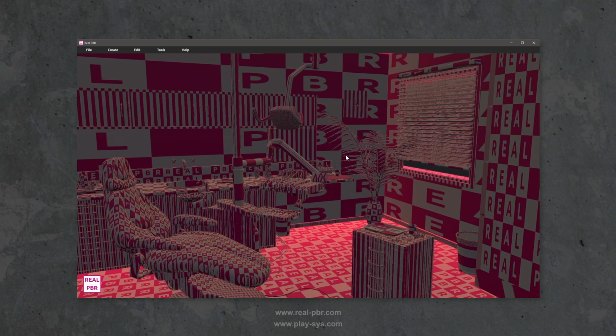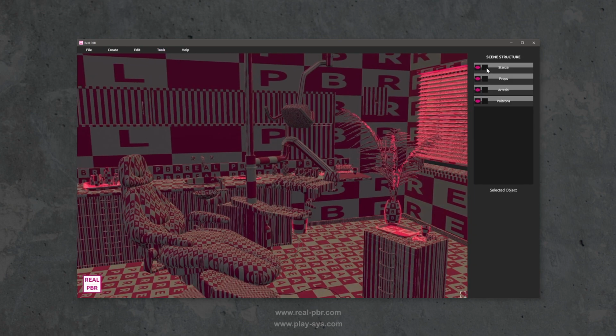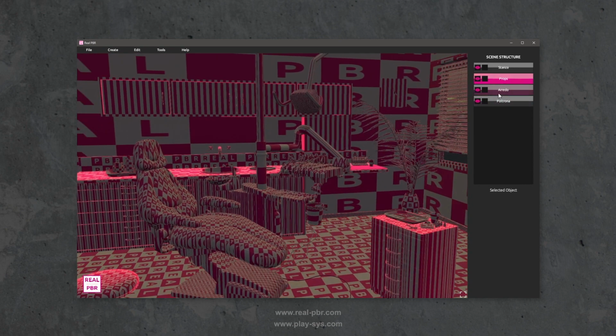Real PBR is my tool to give you an extra option, an extra tool actually, to make your renders and to export your visualization. Everything happens in real time. So you see that when I'm moving the mouse here, I can see my selection. And as I told you, my scene is composed of four objects. They are still Italian names, but it doesn't matter so much. And this is what I was referring to when I told you that probably in your production scene, this won't happen because you will have different and separated objects.